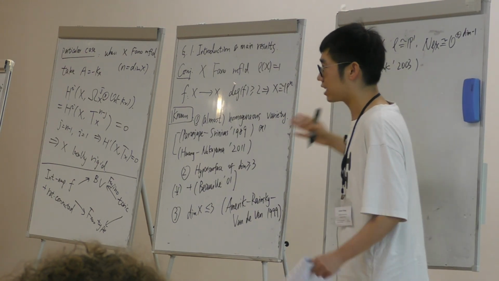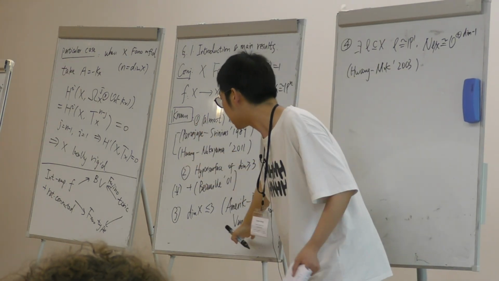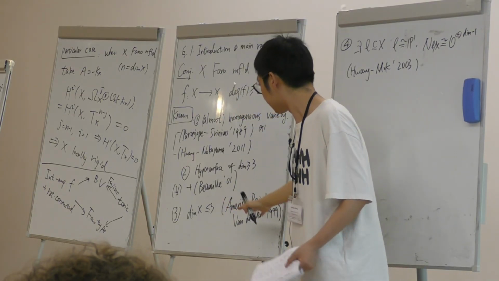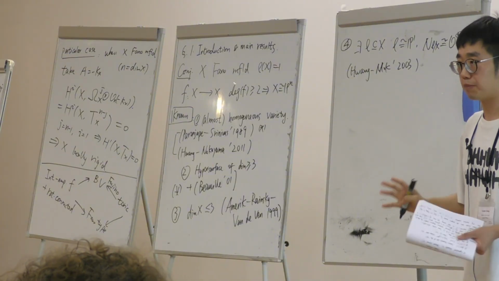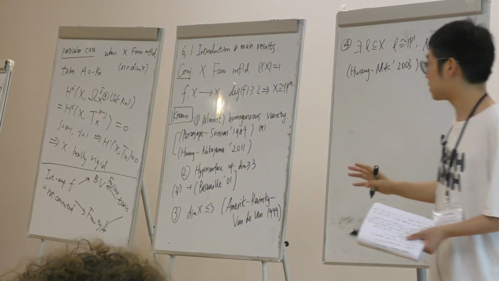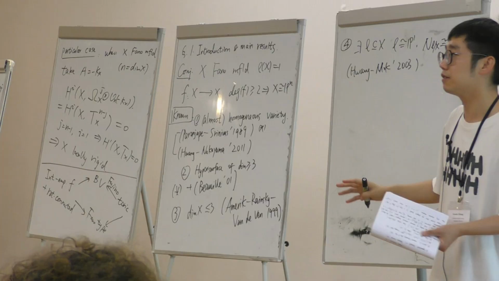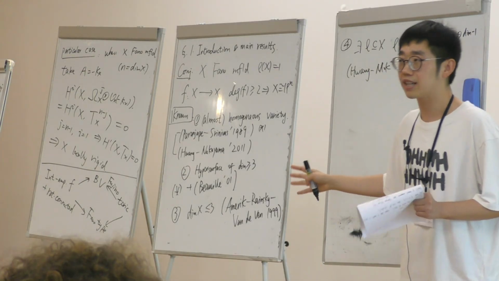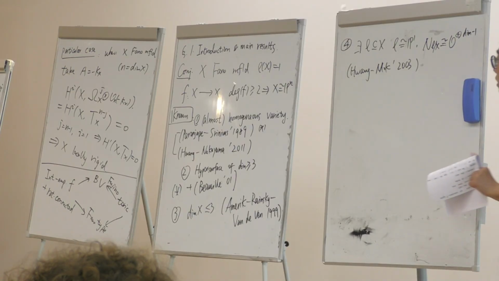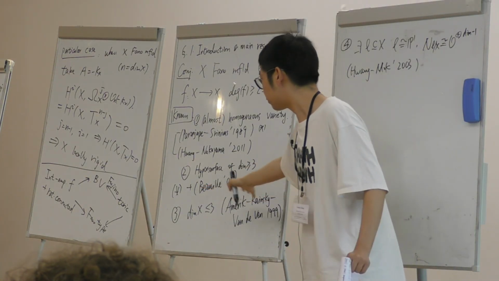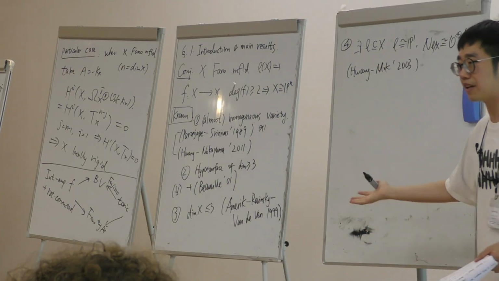And in particular, the fourth result gives an alternative proof to the Amerik, Rovinsky, and Van de Ven result, because for Fano threefolds of Picard number 1, except for projective space and a quadric hypersurface, any Fano threefold of Picard number 1 contains a rational curve with trivial normal bundle. Okay, so this result gives an alternative proof of the dimension 3, Fano threefold case.